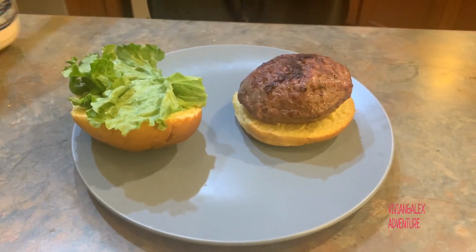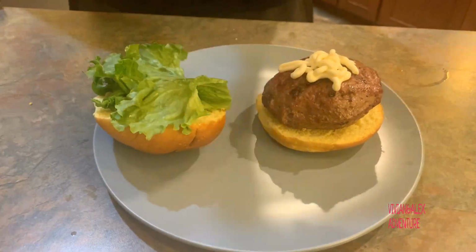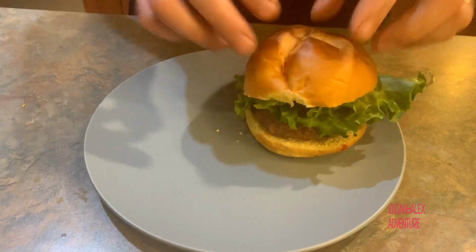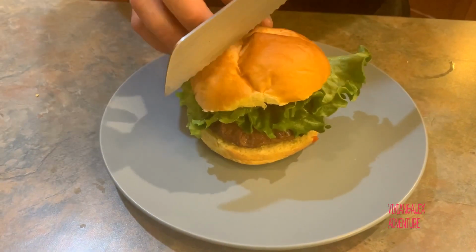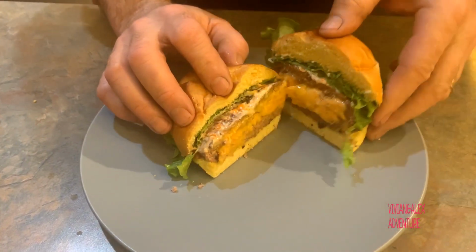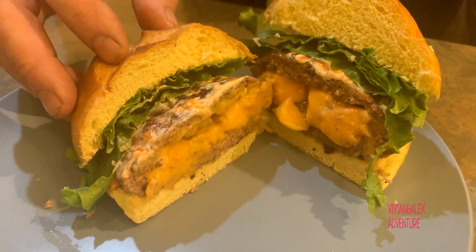Time to plate up our Juicy Lucy. So we've got it on a bun. We like to keep it fairly simple, just a little bit of Hellmann's mayonnaise, a little squirt of sriracha on the top, followed by some green leaf lettuce, and top it off with a bun. Now here's the really great part. Check out what happens when you slice into this bad boy. Look at the inside of that, just ooey gooey cheesy goodness in every bite that you get. That, my friends, is a Juicy Lucy.